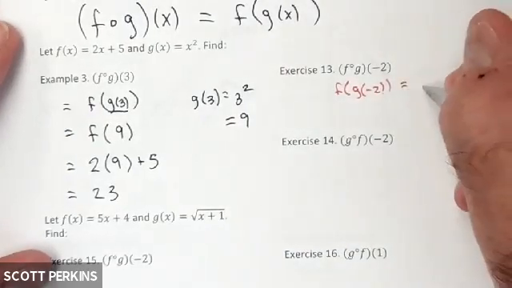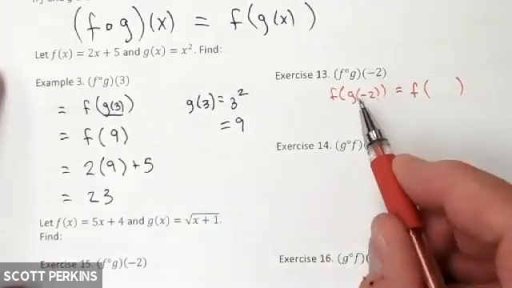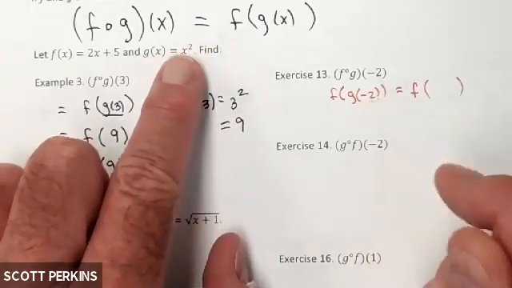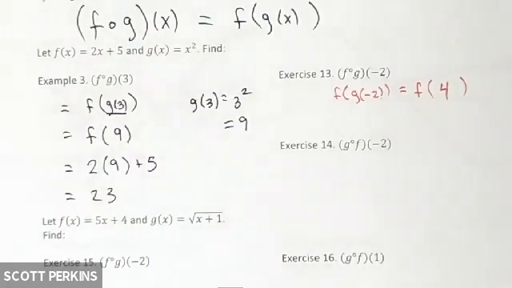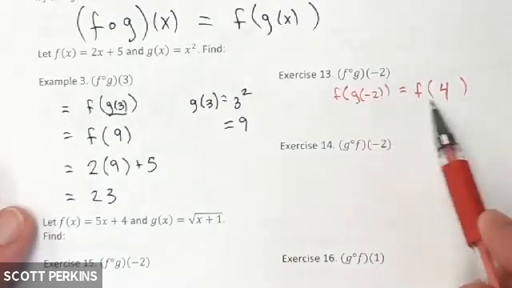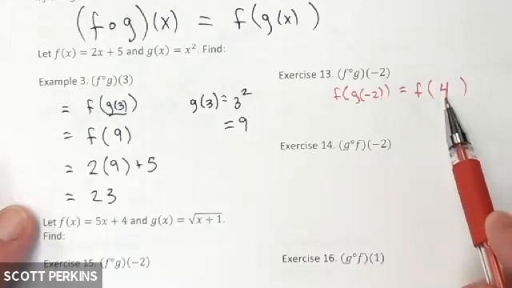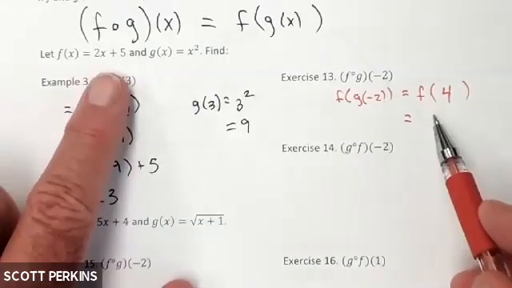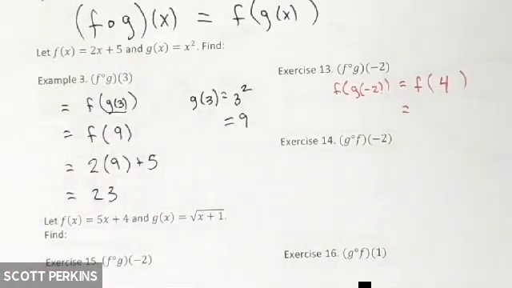So okay, if you need to on your scrap work, what is g evaluated at -2? What do you get when you plug -2 into this function right here? 4. So now I'm going to plug 4. Notice, as you're doing your notation, comparing what you have written with what I have, once you do g of -2, there's no more g in here. You don't need it anymore. Okay, you've performed that operation. And now I have f of 4. And so when I plug 4 into this function, 2 times 4 is 8, plus 5 is 13.